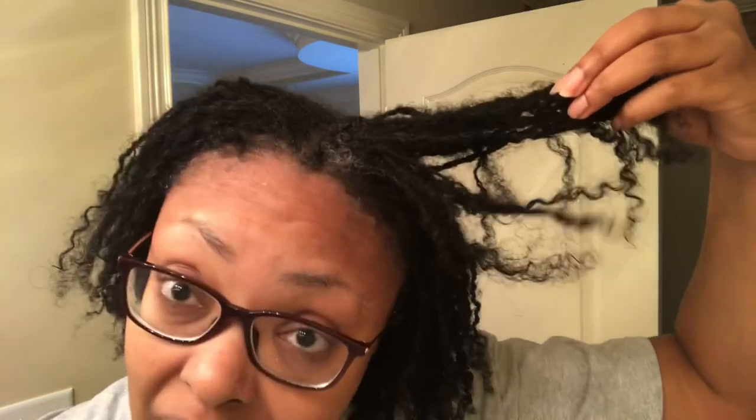But anyway, usually on wash day, I will add two things to my hair. Leave-in conditioner. My favorite is Kinky Curly Not Today. And some oil, which I did get a better oil bottle. So I'll throw this one out once I finish this. I'm going to dye my hair tomorrow, but I think I'm still going to add this stuff to my hair, because tomorrow I won't be actually washing my hair with shampoo. I'll just put the dye on and rinse it out. So a little extra moisture won't hurt it, especially on dye day.